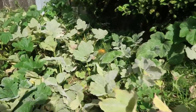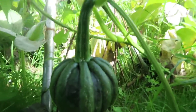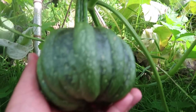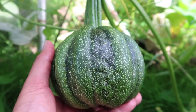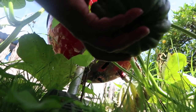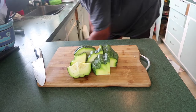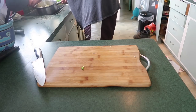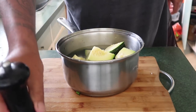So we're just going to go and pick one. I've got some baby ones in there growing. I've got one right here, which is a good size to eat. And there is our kamokamo. Very tasty indeed. So I'm just going to do this one up, and I'm just going to boil it, salt, pepper and butter. So that's going to go with our fish tonight. There's our kamokamo, I just cut it up. So just put into our pot. Add a bit of salt. Going to put it onto the stove.